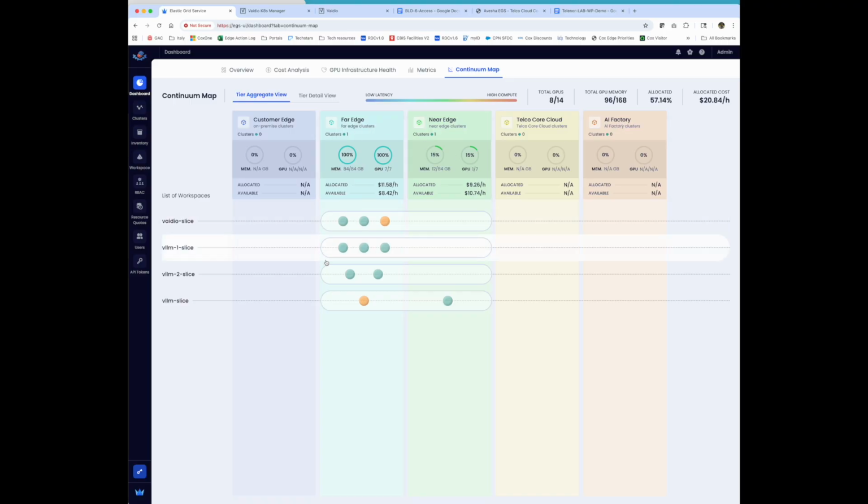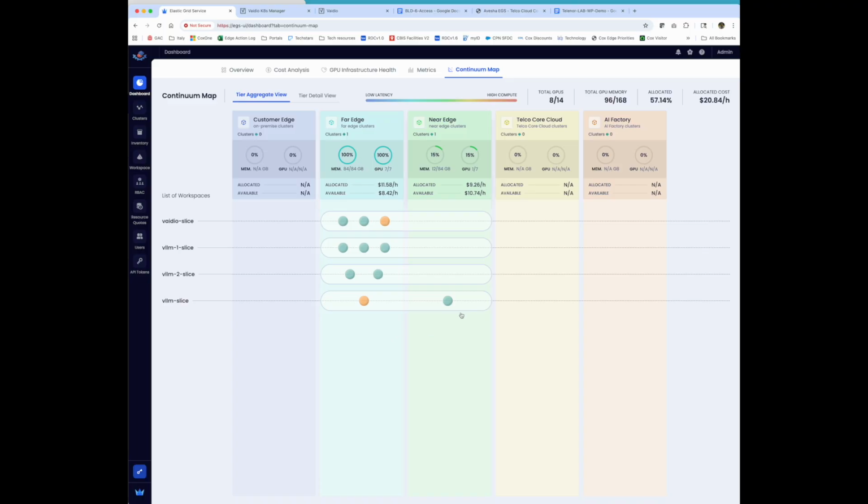We're showing two of these tiers currently populated with clusters that contain GPUs. And the representations below here are our list of workspaces and workloads running within each of those workspaces.